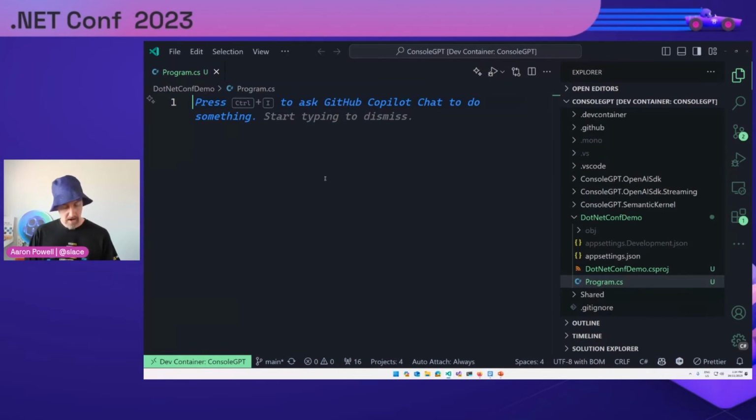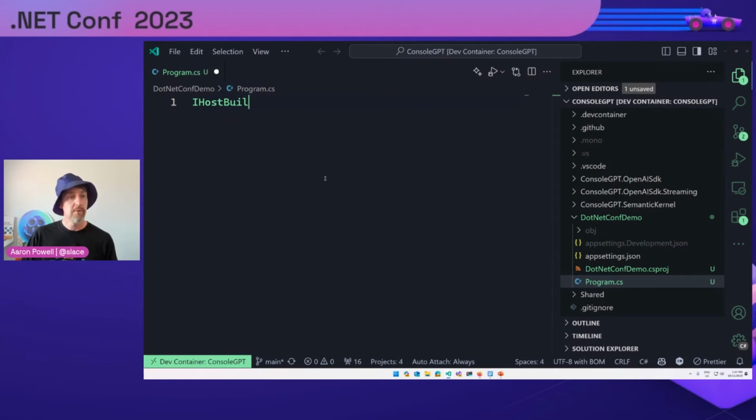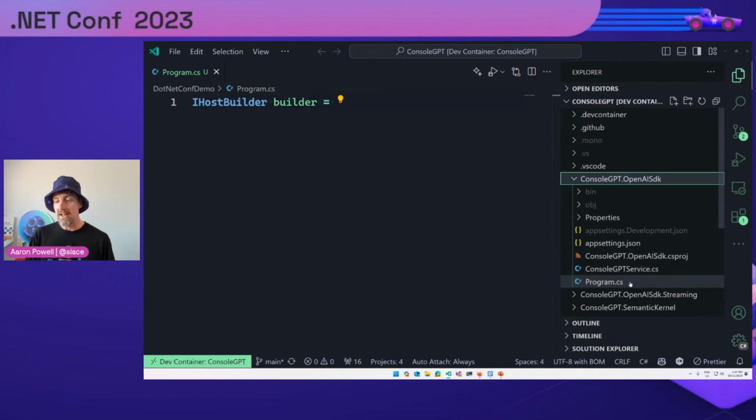All right, so we're going to start with AI host builder. And let's see if IntelliSense wants to fire up. I don't know if it wants to just yet. I do actually have GitHub Copilot running as well, so it may jump in and try and complete things for me. But unfortunately, it looks like I'm actually going to have to type things out myself. Or things are really going to freak out, and I'm going to realize that I'm running out of time.